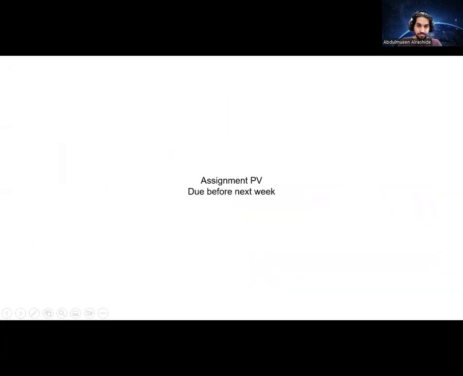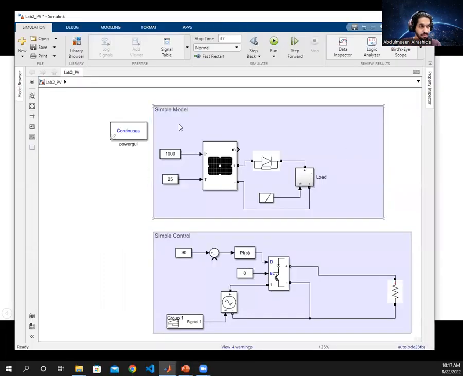This is it. Now let me talk about the simulation. I provided two. The first one is simple. This is the PV connected using a diode, and the diode connected to the load, emulating the load. And the load is variable. This is to change the load value. Now this is the irradiance, and this is the temperature.